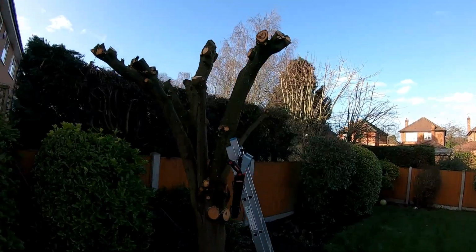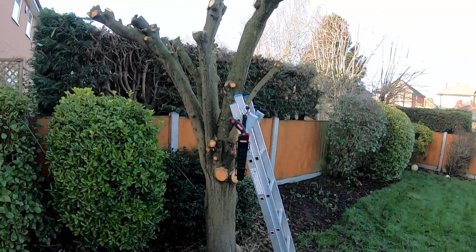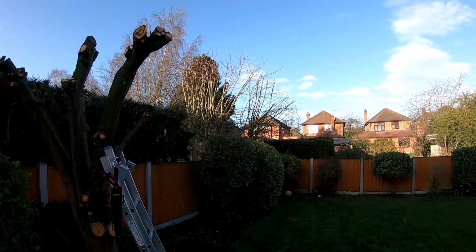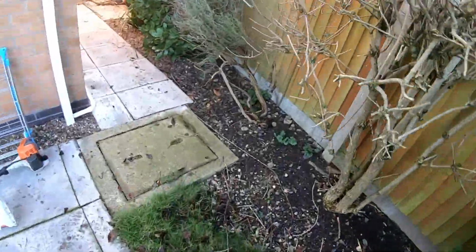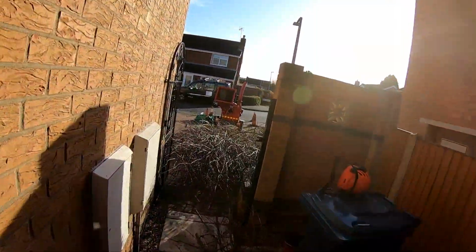So this is it all finished in the back, just a little bit of tidying up to do and then we're all done. I've also taken a little bit off that apple tree over there, just tidied it up a little bit, and then this is all the chipping out front, look quite a bit.